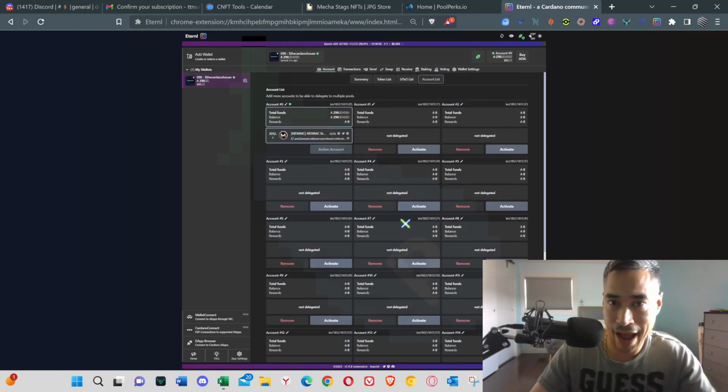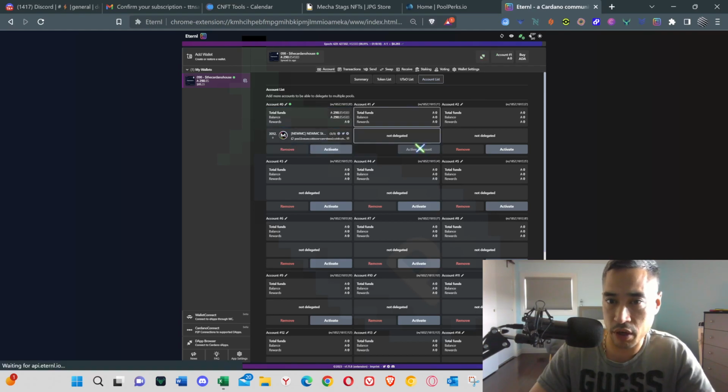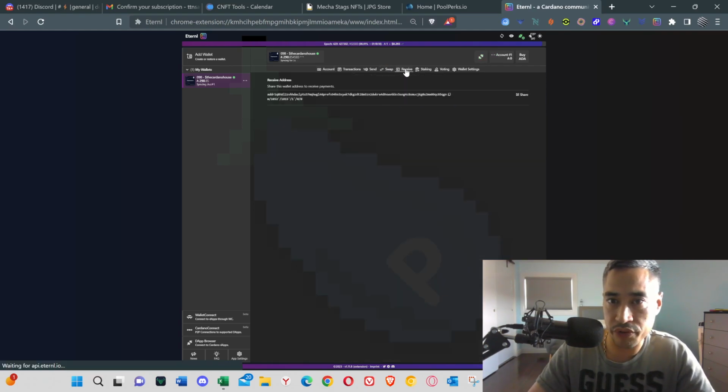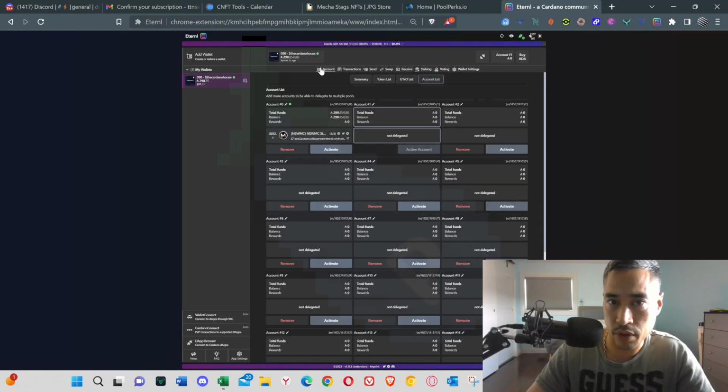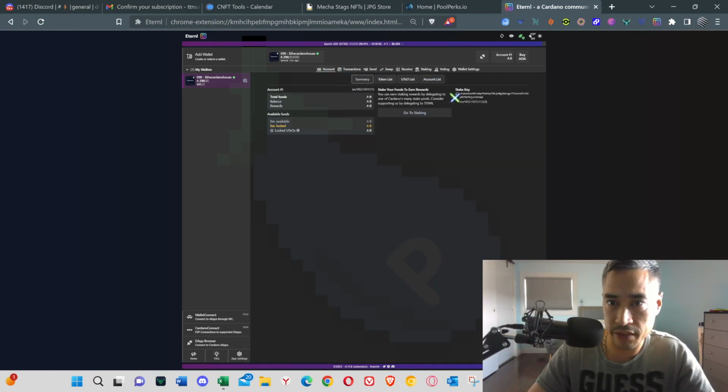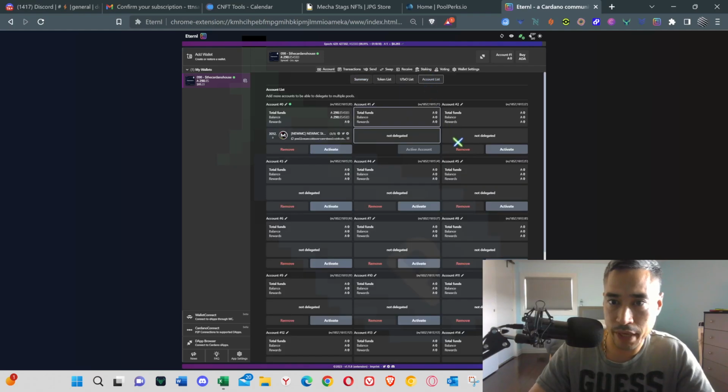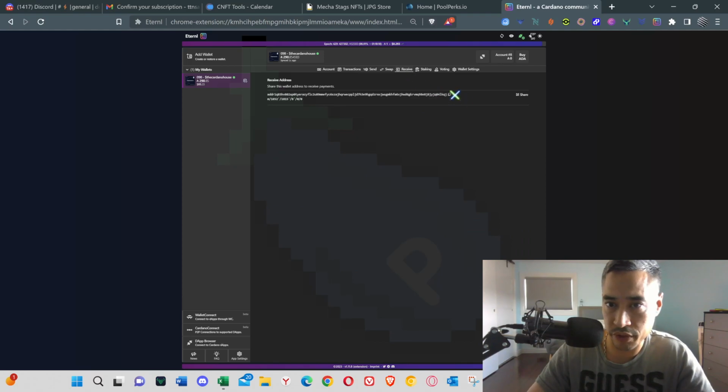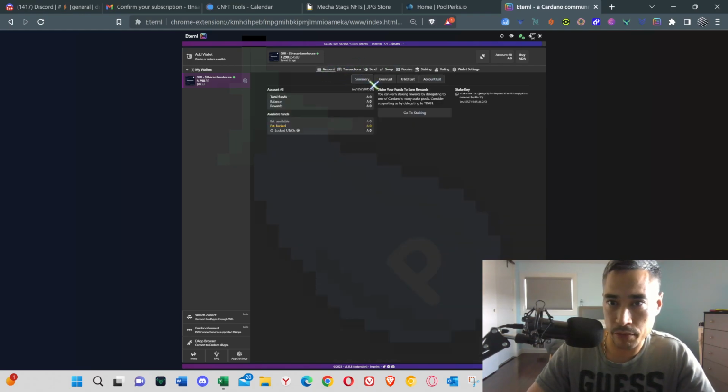So I just activated all these wallets. If I want to get the wallet address and the stake key, I just click on activate. I go to receive to get the wallet address. I go to account, to summary, to get the stake key. Now, when I go back to account list, anytime I click activate, that wallet's receive address will be different. And same thing with the stake key. It'll always be different. That's how you activate multiple wallets. So if you're going to do the 20 wallets, you can just do it under one address.